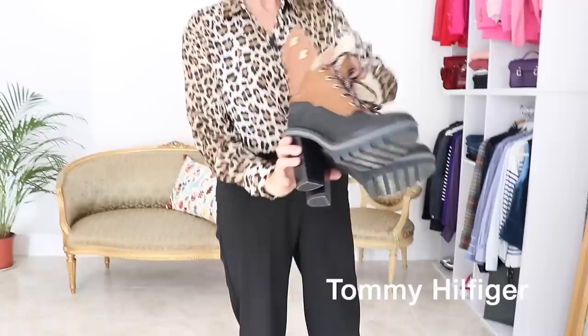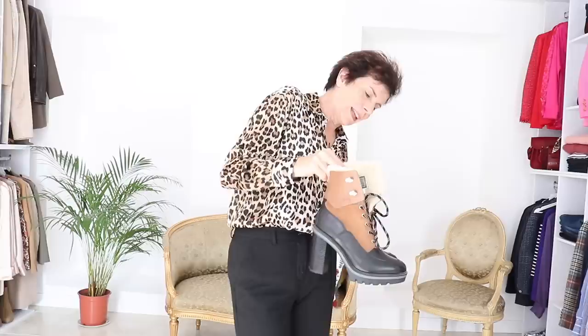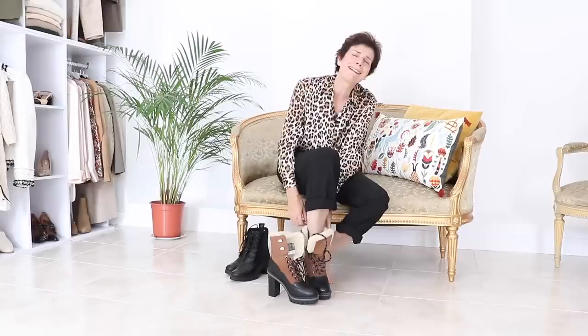I absolutely love them. So these are from Tommy Hilfiger. These were a mad moment where I was just jumping up and down and I need those boots in my life. Again, not with these trousers. Oh, they have the fur inside. Thank you, Tommy Hilfiger. You can wear them a couple of ways. It's funny, you can tell when somebody likes something, when they laugh a lot. You can wear them like this, like at the back. Oh, the fur. It's like putting on slippers, but with more style. Let's tie them at the back like that, and you can have fun.